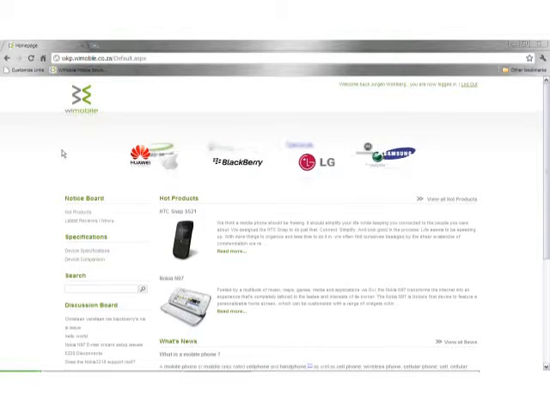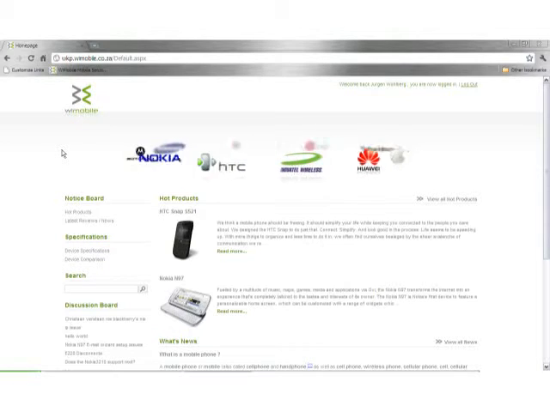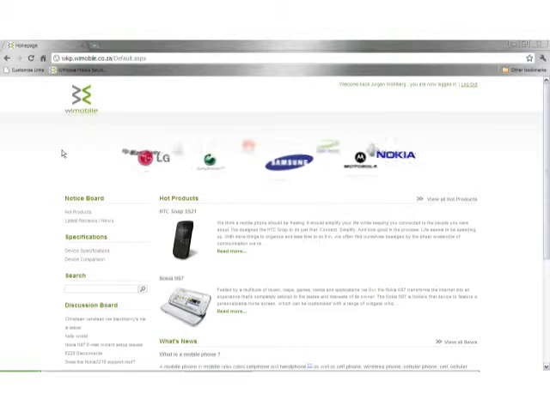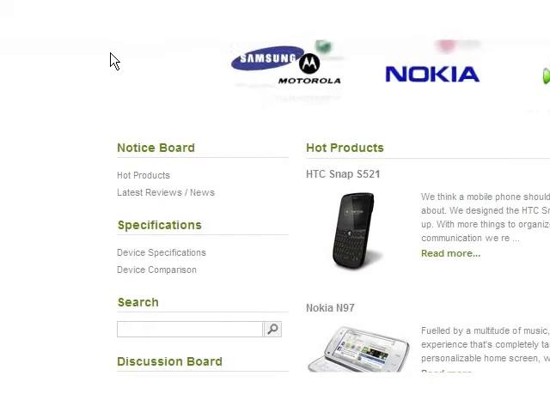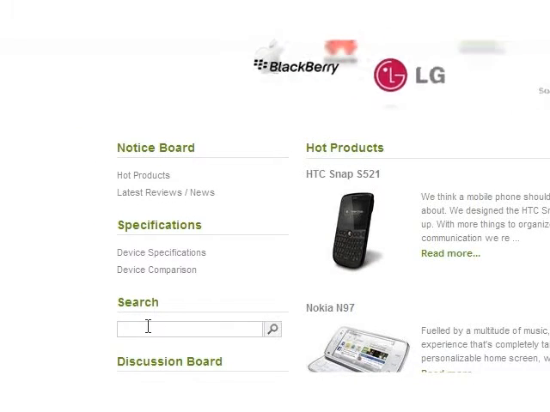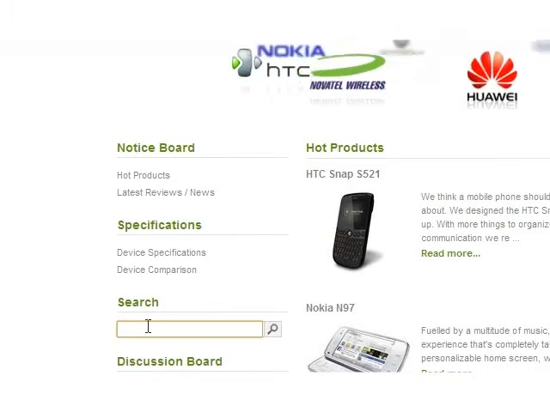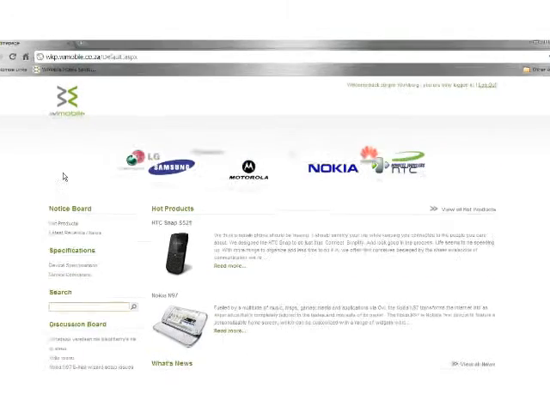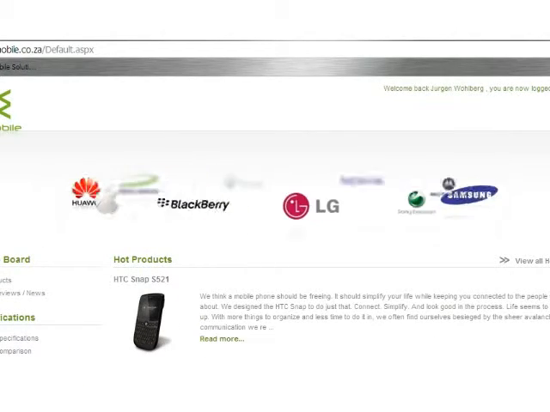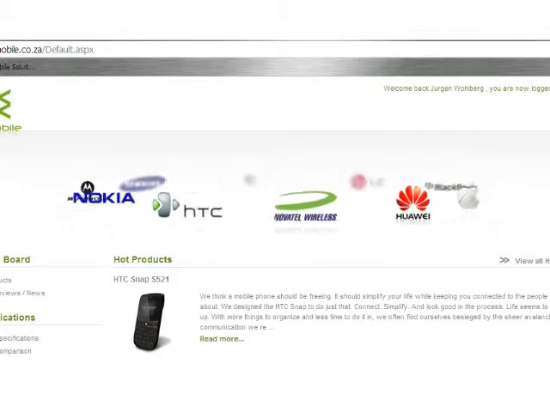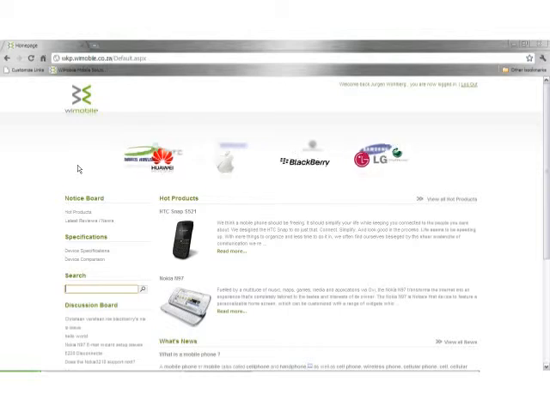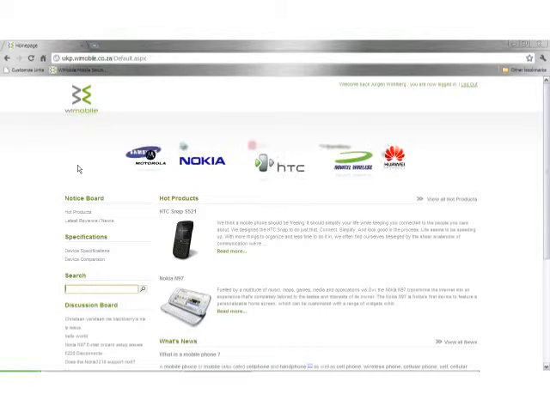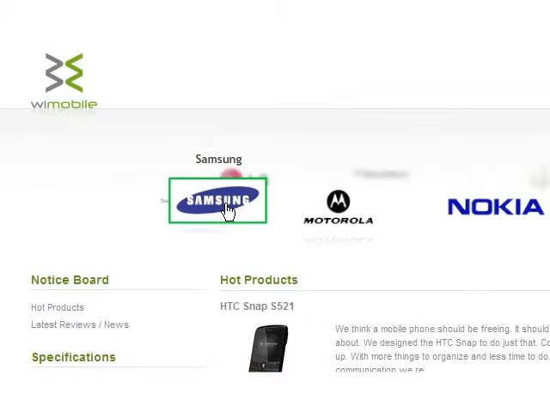What one is effectively looking at here is an agent or salesperson homepage once they are logged into the portal. On the left-hand side, one is able to search the database for information, or alternatively, using the rotating carousel along the top, pick the product that pertains to the matter at hand. The layout is such that any information within the tool is accessible using no more than 2 mouse clicks.